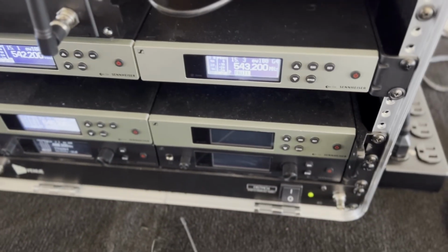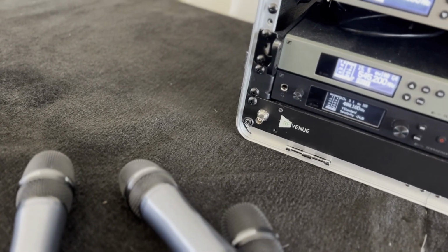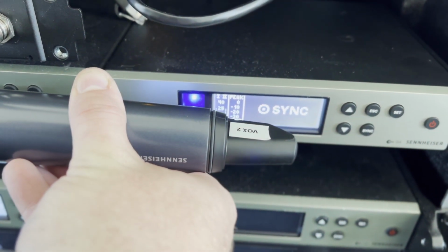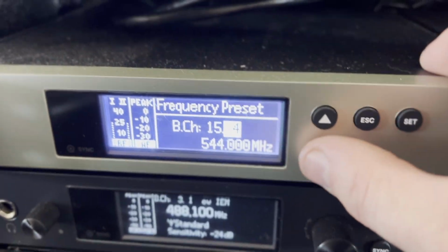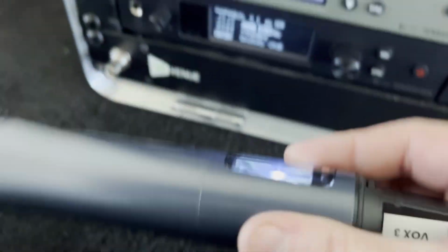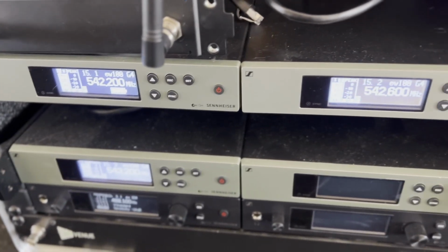And we're synced. Now, I'm going to go over to here, frequency preset. I'm going to go to 2 because that was the next one it gave me. It looks pretty clear, so I'm going to use that. I'll turn mic 2 on. Now that we have this mic on, we're going to sync it up. And we're good. Now, let's go to this one down here. We're going to go 15.3. It looks pretty clean. I'll turn on this microphone and sync that one out. And that's how you coordinate your wireless.